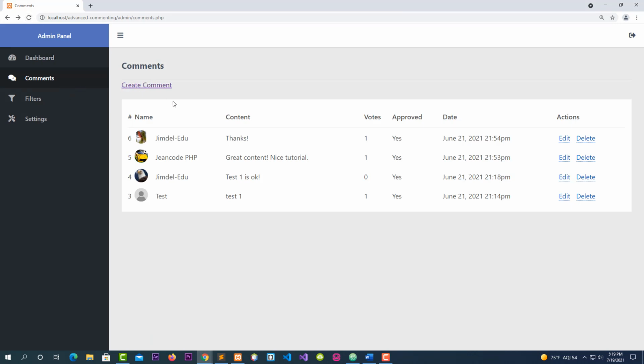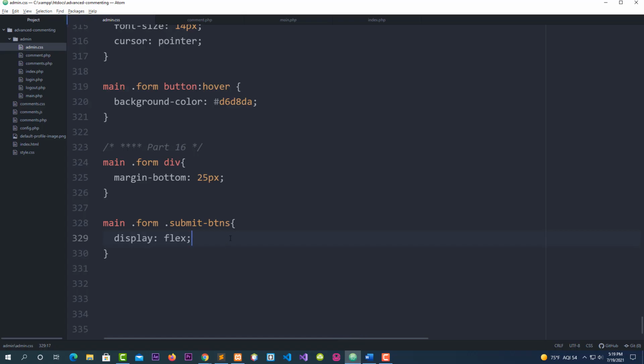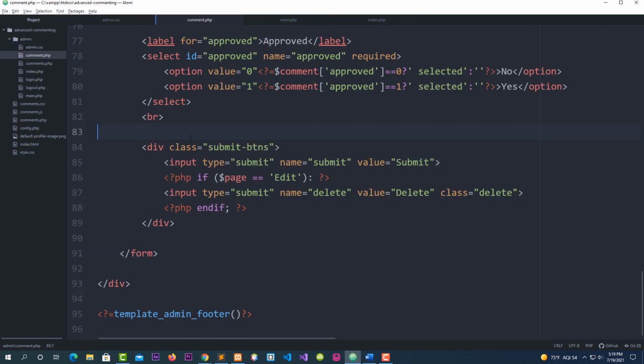Now let's add more. I'm going to use a margin. Let me show you something. If we go back to comment.php, I'm going to use input first child because we have input type submit, name submit, value submit. This is the first child.